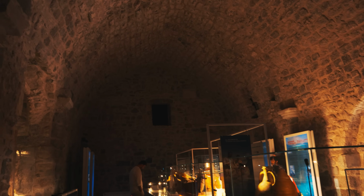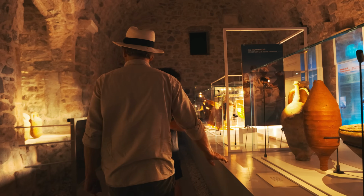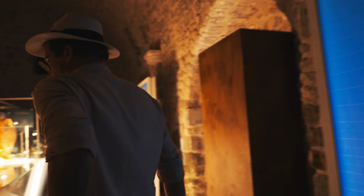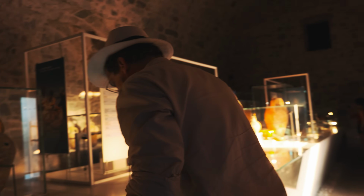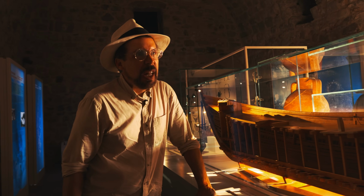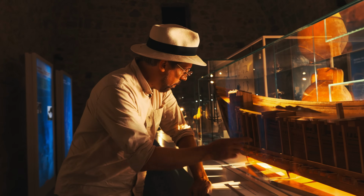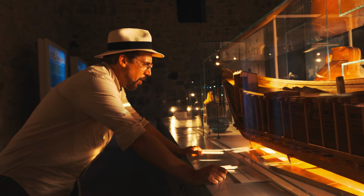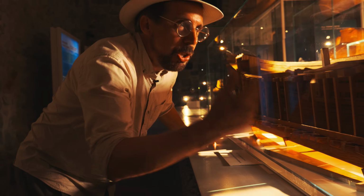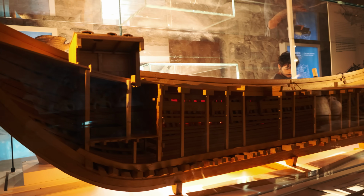In another hall can be found 3 shipwrecks that were found at Yasiada, 2 from the Roman period, 4th century and 7th century, and 1 from the Ottoman period, 16th century. There was a 7th century shipwreck in the Yasiada area, and this is a model of the ship itself. It's kind of cool because you can see insides of it and how it was built, how ships were made at that time. Not much different than even what they would be made in later times.